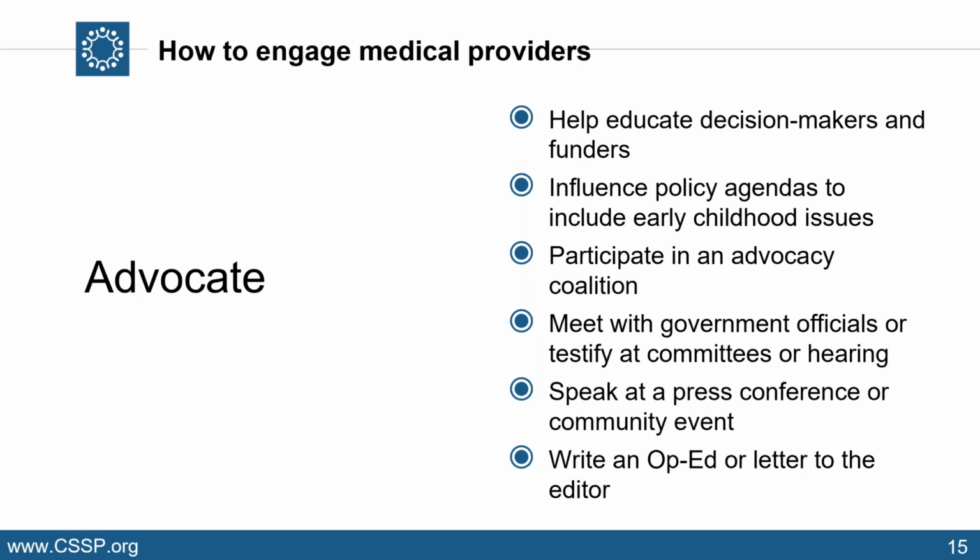In my state around 10 years ago, we created something called the Early Learning Action Alliance, which was a way of many organizations coming together in coalition around early childhood advocacy. And so having doctors and medical organizations as part of those can be a really important strategy. It can meet with government officials or testify at committees or hearings, and sometimes having a doctor's voice as a primary voice or alongside others can be a powerful way to share your message. Some can speak at press conferences or community events. Others can write or sign on to an op-ed or letter to the editor. These all require different levels of interest and skill, but they're all things that I and my colleagues have done over time, and different ways that you can think about whether it might be helpful to the efforts that you're working on.